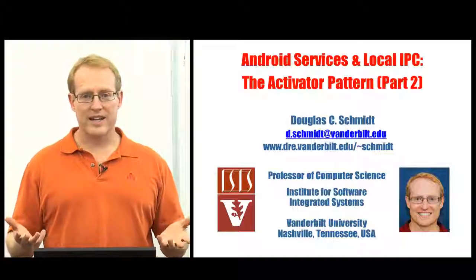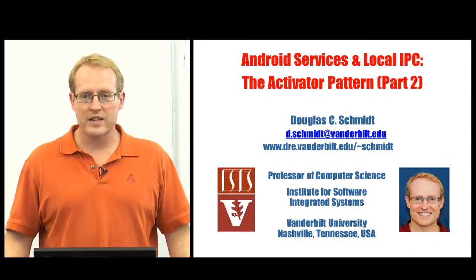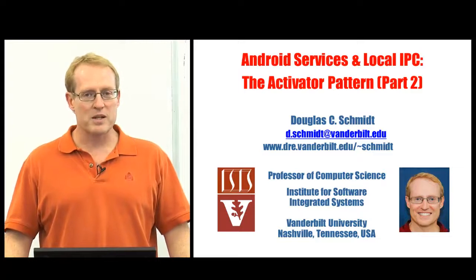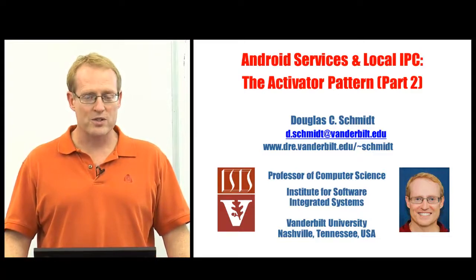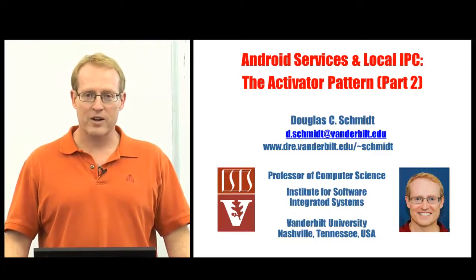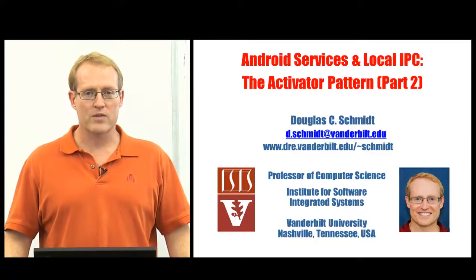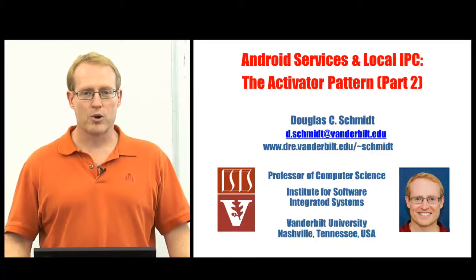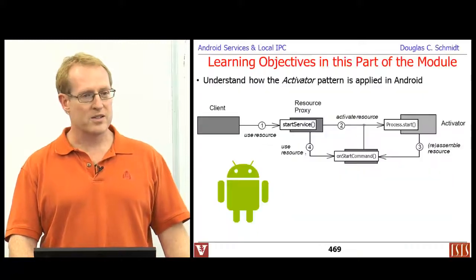So we're going to start the next topic, which will be a continuation of the activator pattern that we started talking about last time. Now we're going to talk more about the implementation aspects of the activator. And then we're going to spend some time talking about some other patterns that we've been discussing as we've been covering the various bound services, proxy and broker. So first, let's talk about the second half of activators.